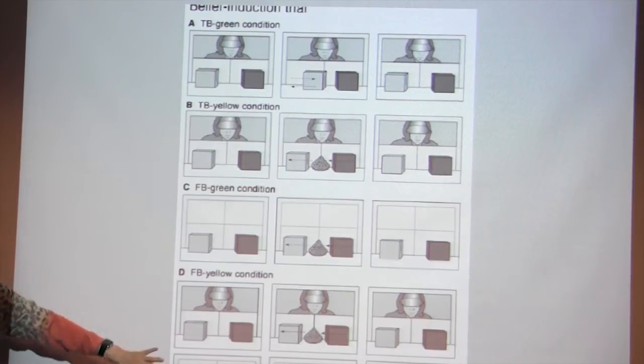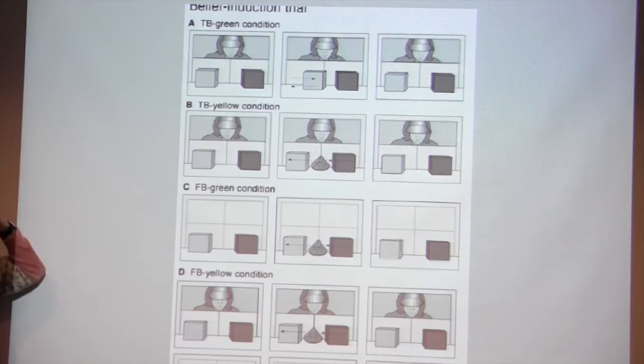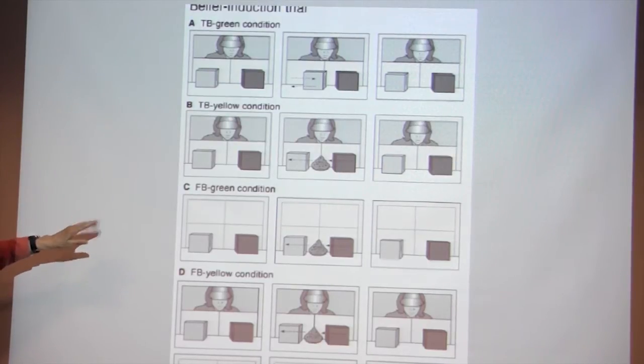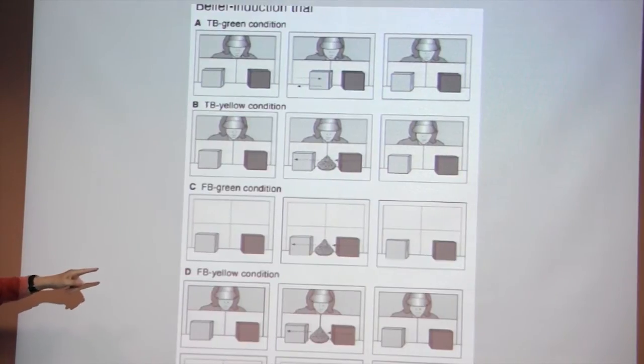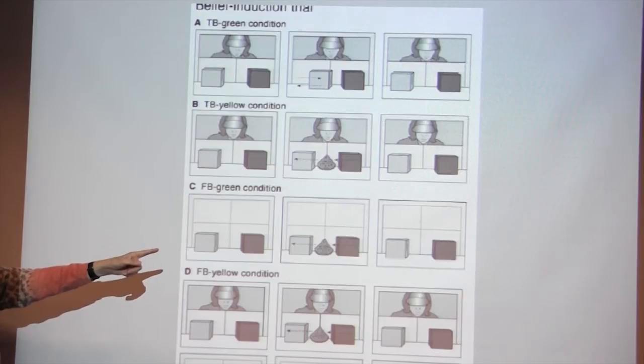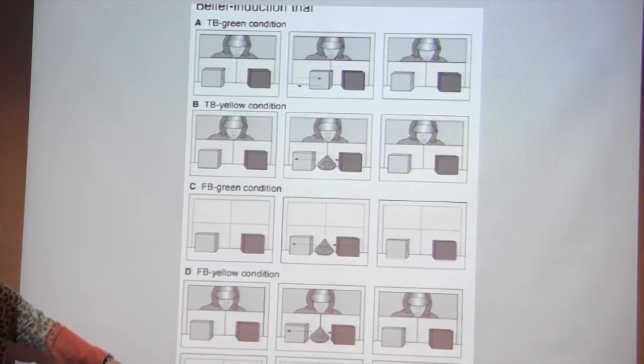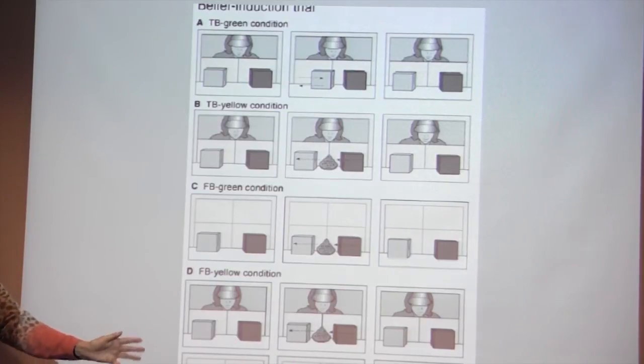And then you just close up the back so the person can't see it move. And so now the person should have a false belief that it's still in the green box because they didn't see it move. And here's one where they see it move to the yellow, then it goes up and then it moves back. So now they should have a false belief that it's in the yellow box.